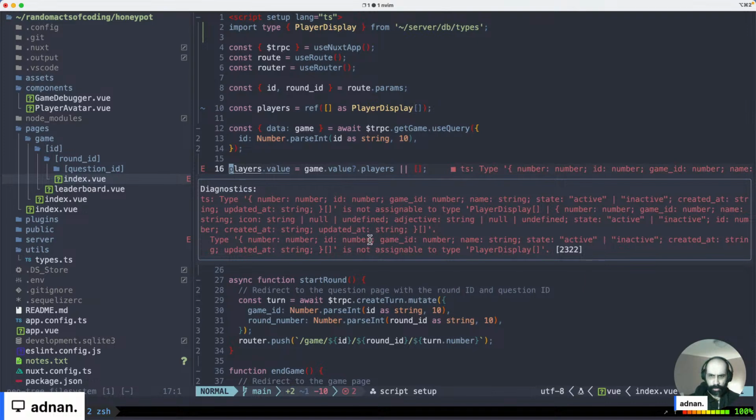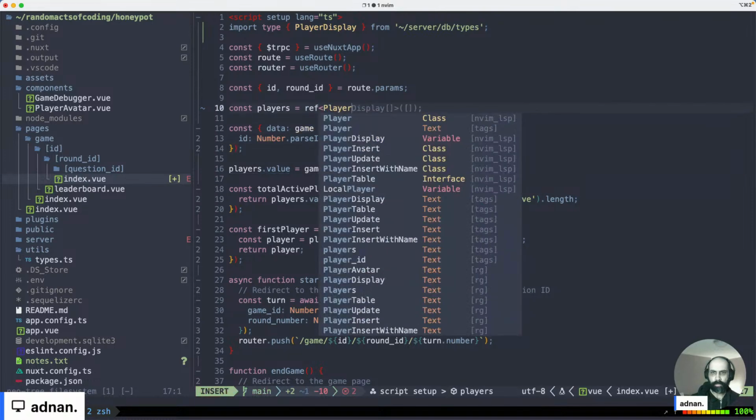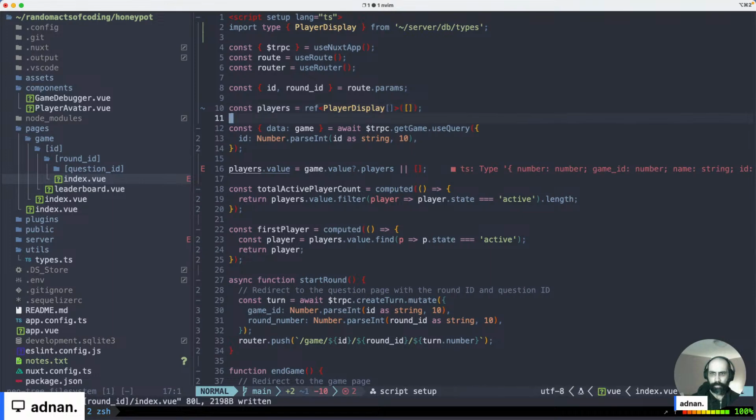Number, ID, game, string, state, created at, and updated at is not assignable to player display. Why? It's literally the same type.